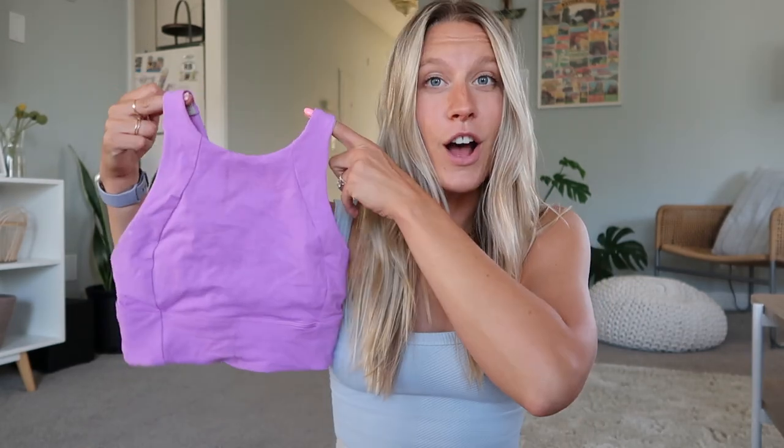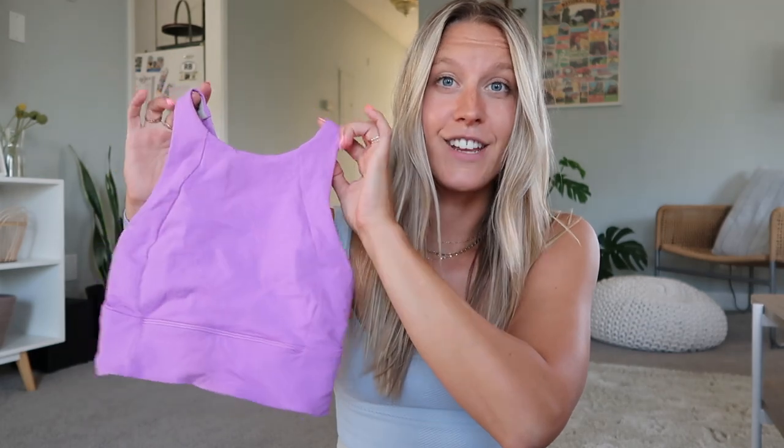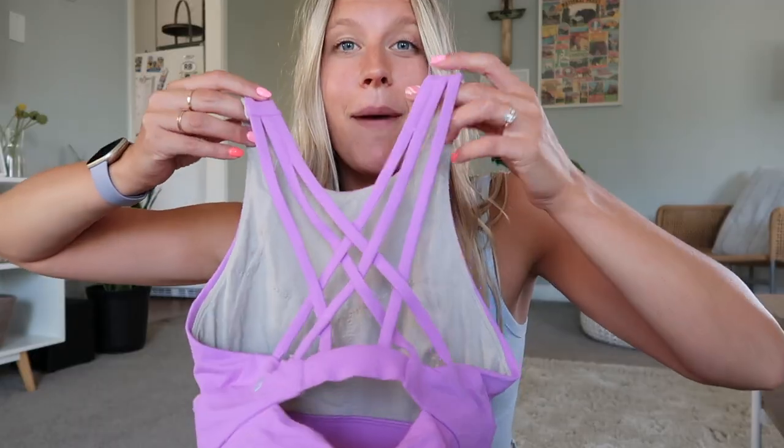I got the beautiful purple bra — it is so cute, I just love the color so much. I don't have any bras or tops that are this beautiful purple color, and I have been loving high-neck styles. This is basically a shirt in itself — I did wear it as a shirt in a vlog, but I wasn't allowed into a gym because it shows your midriff. The strappy back is so cute. Ultimately the color is what got me, and not having anything else like it in my closet.